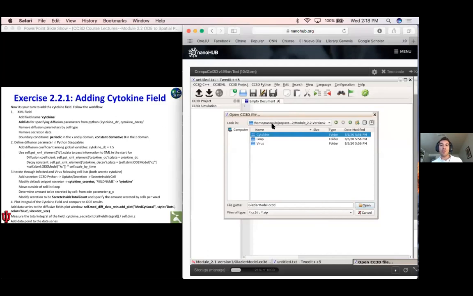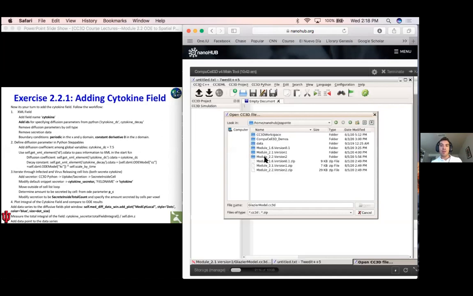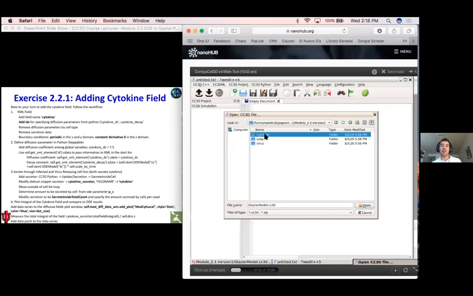Right. So in the NanoHub directory, we are on module_2.2 version 2. Again, virus is the version where we added the virus. Cytokine is the version where we added the cytokine. And we're going to go from cytokine to loop now, so we're going to start from cytokine here.